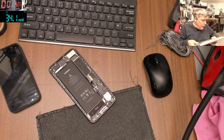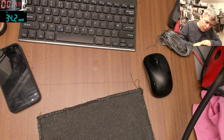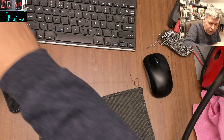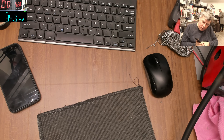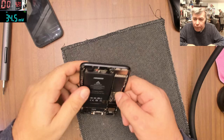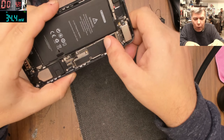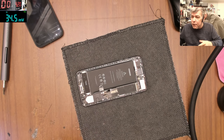Let's have a look at this one. This job came in with water damage. What do you do on a water damage job where you can't actually see water damage, but you have the red indicator sign? I cannot see visible water damage here - I can see just a little spot - but I checked under the microscope and the connectors are fine. So what do we check next?